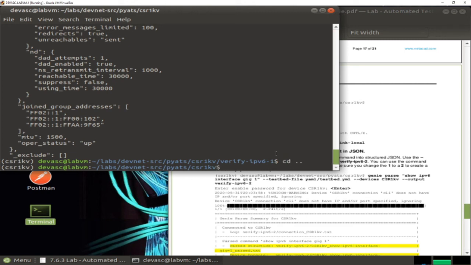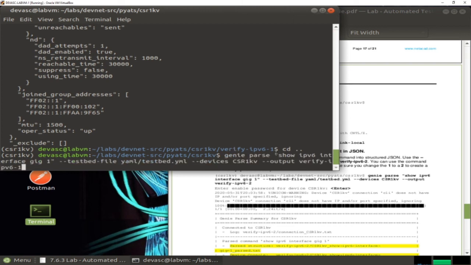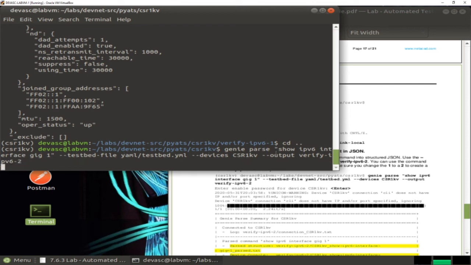Let's return back, and now the output will be in a subdirectory, verify IPv6-2.